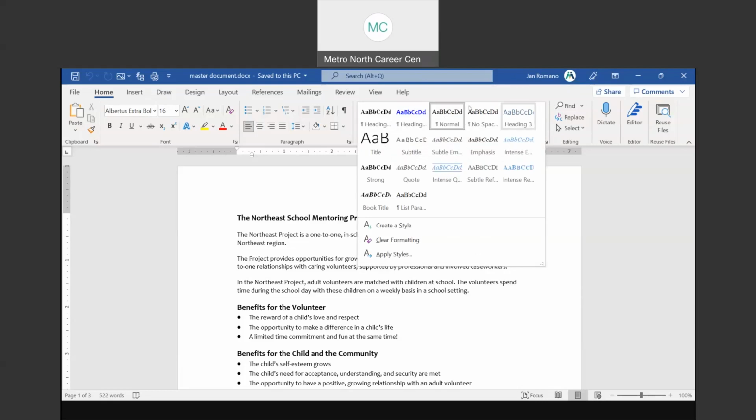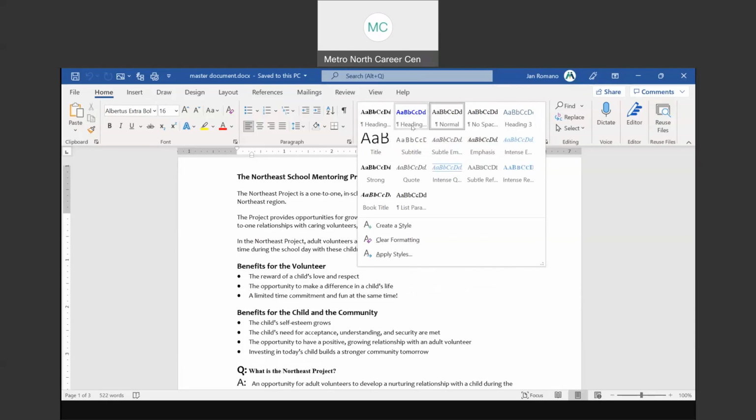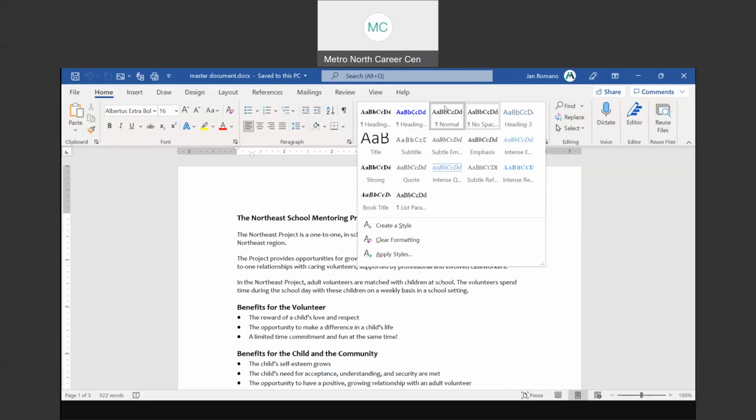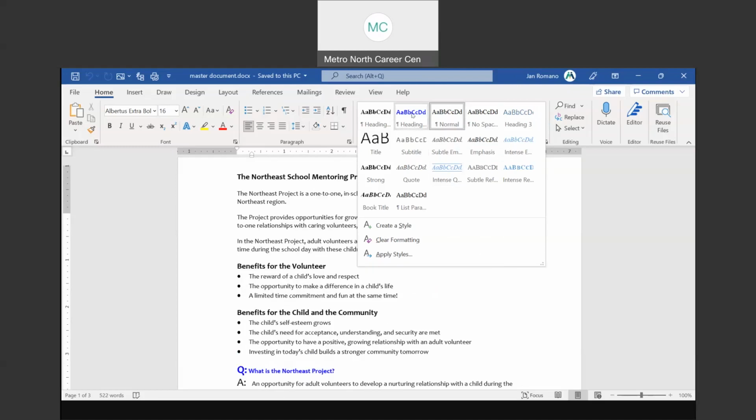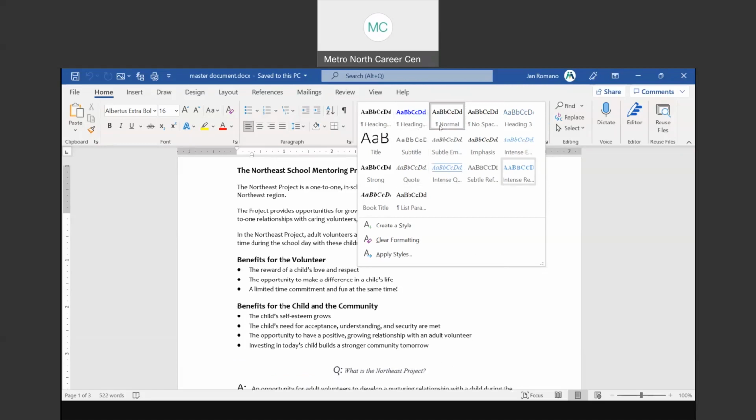Now, there are styles called headings. Headings 1, 2, and you'll see 3, 4, 5, 6, and all the way up to 15. They're not listed here because it would take up a lot of room, but they will pop up if I use a heading 1 and then a heading 2. A heading 3 will pop up. If I use a heading 3, then a heading 4 will pop up in this list.